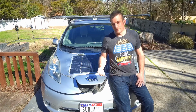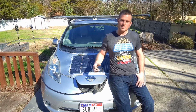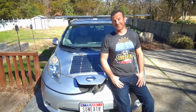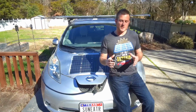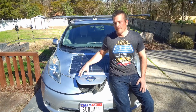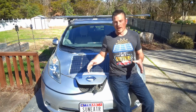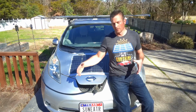Okay, so that's enough about that. Now let's talk about how we can use solar to actually make the batteries inside the vehicle last longer. This section is going to be pretty math intensive. I'm going to look at a very specific case first of just this car and the backup batteries in the back of it. And then I'm going to look at a much simpler, less math intensive general way that solar can be used to make the EVs last longer.